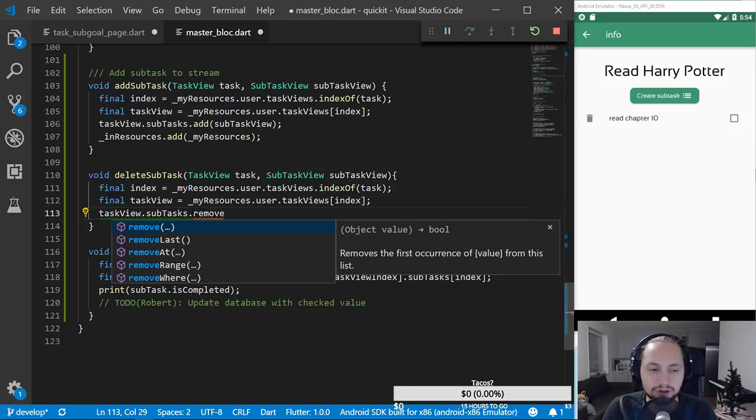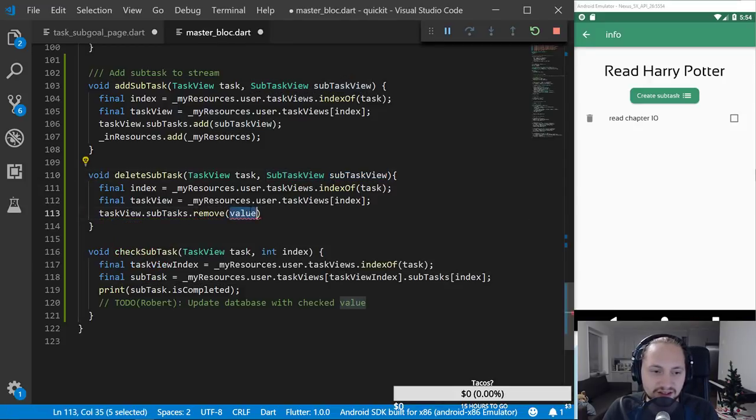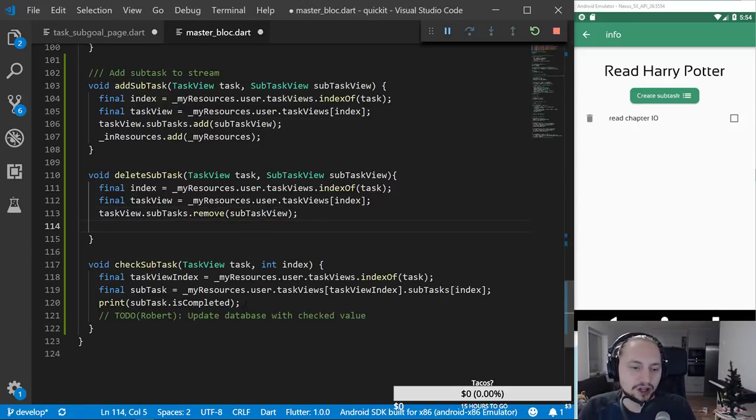Remove. We can actually pass in the object directly and remove it. Let's do that instead. We don't actually need all of this. Task view. We still actually need those, so ignore me on that. So we can remove the task views. Task, yep. And then we update the stream.